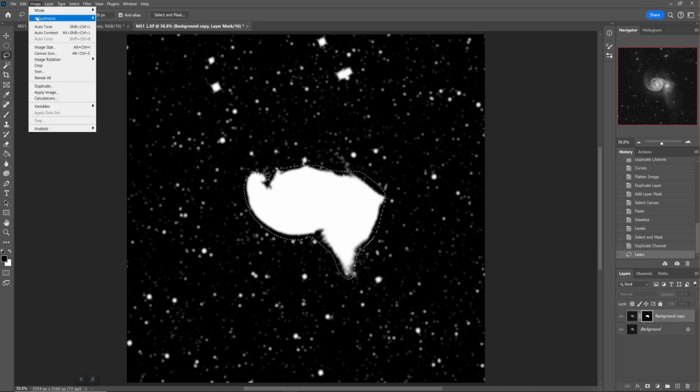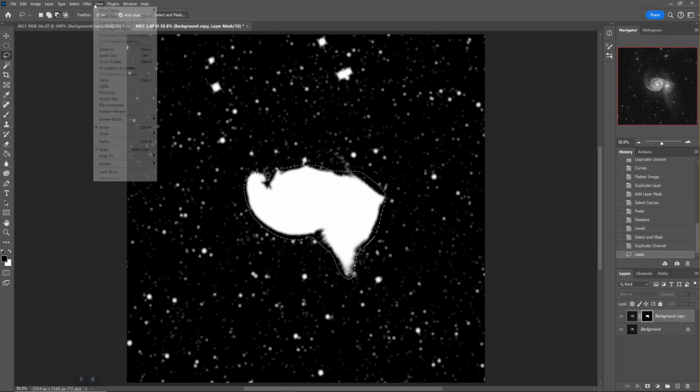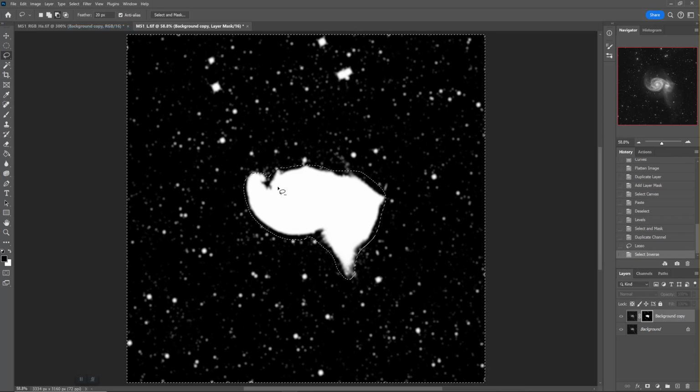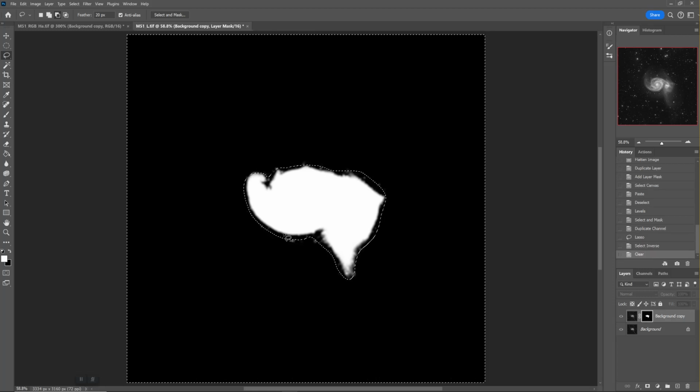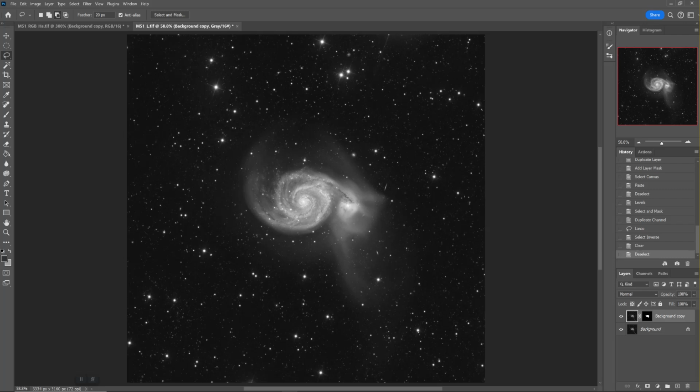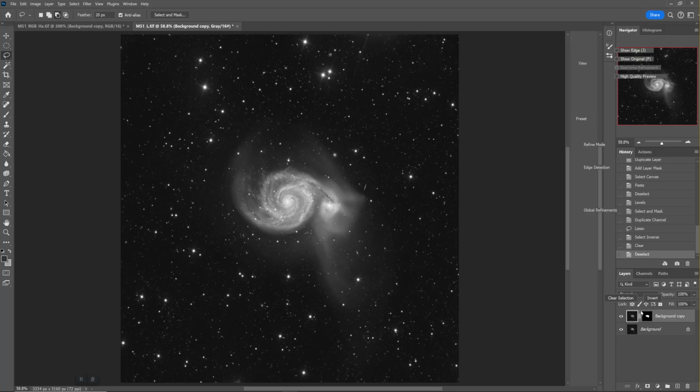and then do select, image adjustments. I'm sorry, select inverse. And then once you have the inverse selected, if you come over here and make sure that the background, see here's the foreground and background colors over here, switch these so the background color is black and the foreground is white, and then just click the backspace and it turns everything black. And then you can do Control D as in David to deselect it, and now you've got something that is just, again, the galaxy. And again, you can always right click it, select and mask.